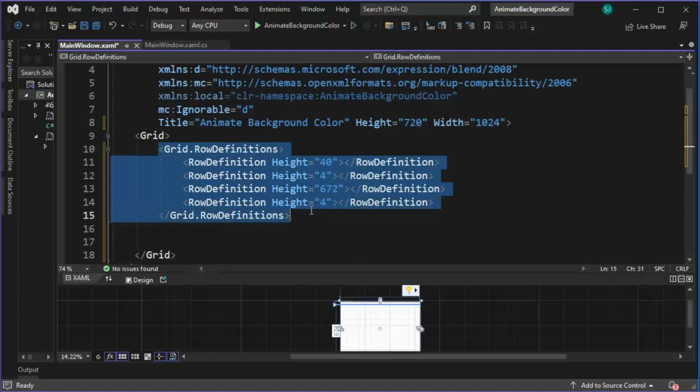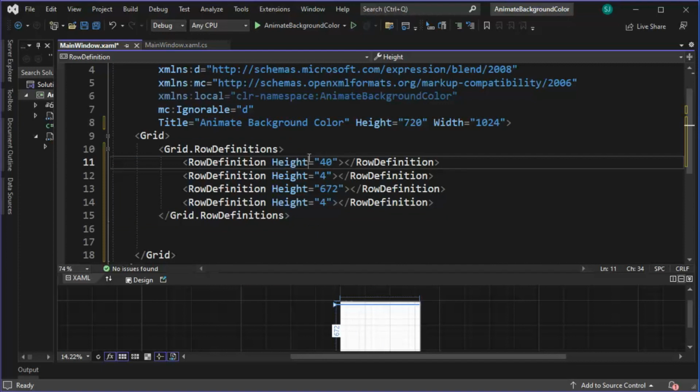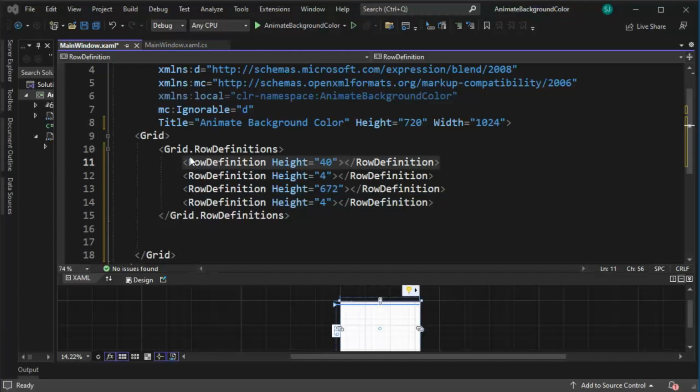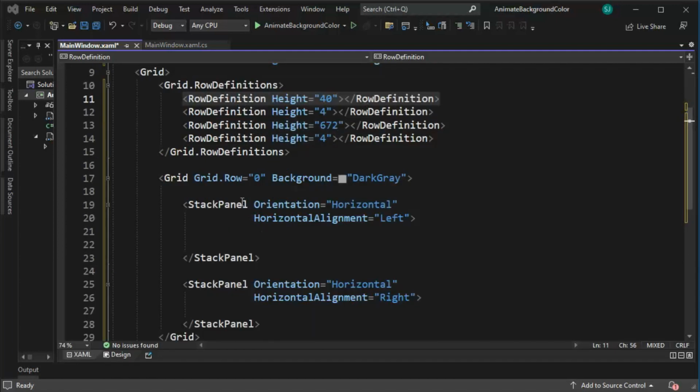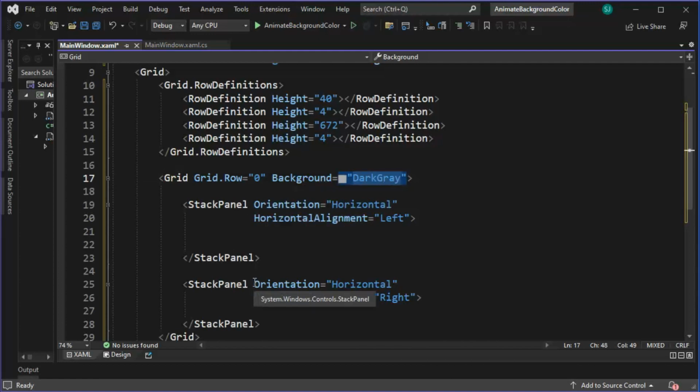Notice I've got the row definitions. This is our bar on the top where the buttons were located, a gutter of 4, 672 for that big text box, and then another gutter at the bottom. Let us first look at row 0. In row 0, we're going to set the background to gray, and then we're going to drop in 2 stack panels.